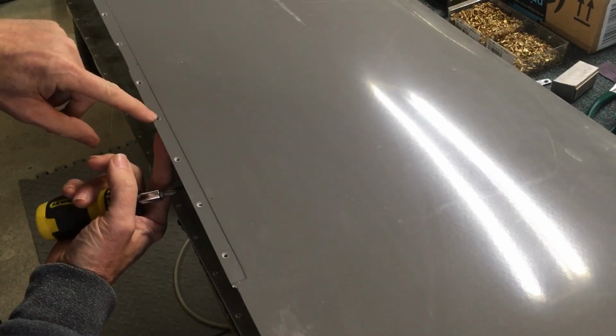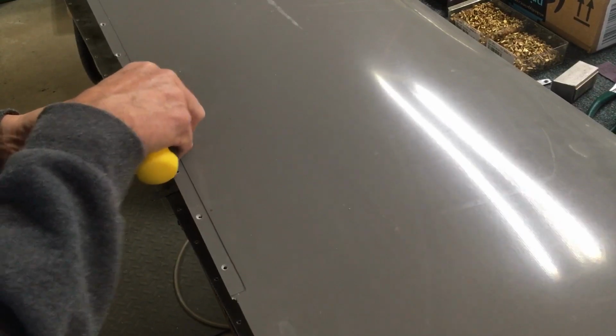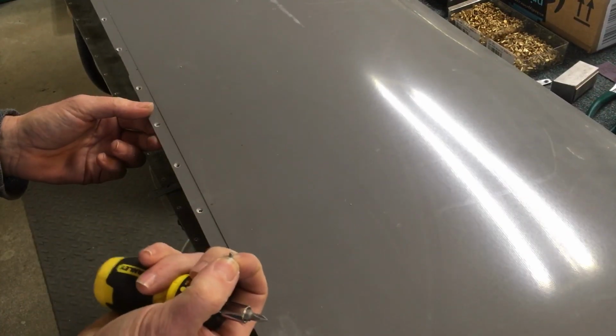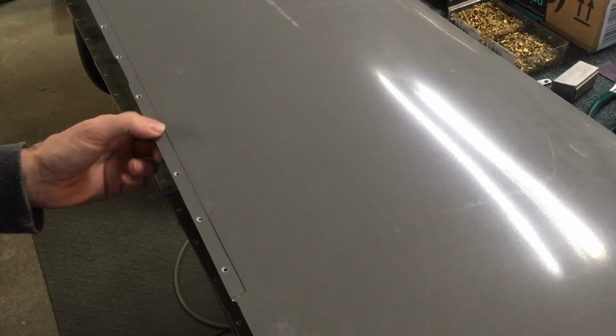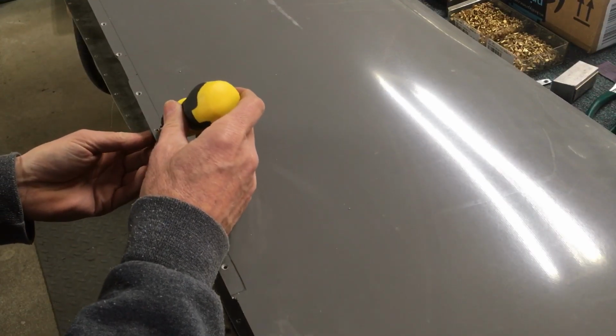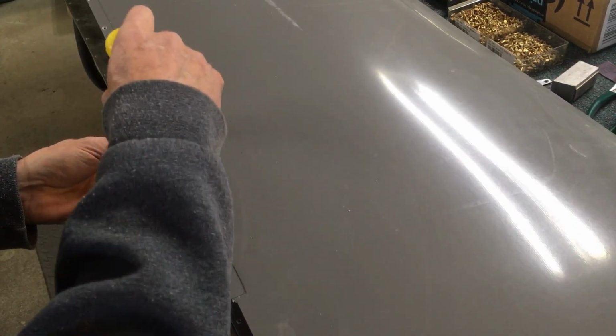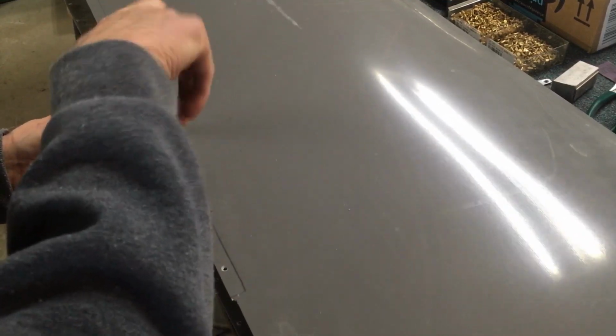So once I got it just barely countersunk, tip number 2 here, or whatever we're up to, is take one of the screws that you're working with and cut it down so that it's just long enough to go through and catch the nut plate. Then I put the screw through there, put the nut plate underneath it, and just snug it up.